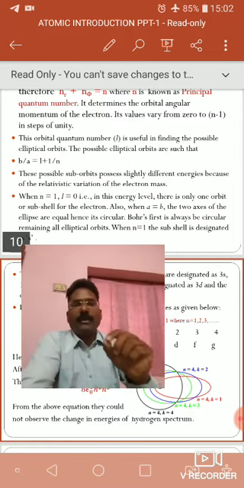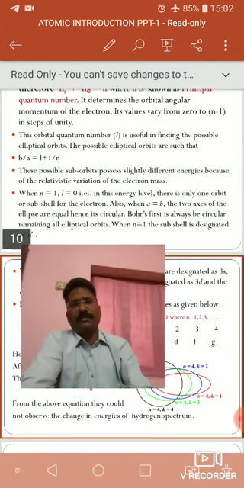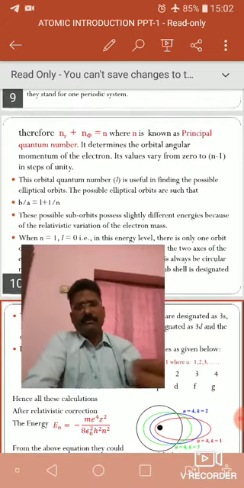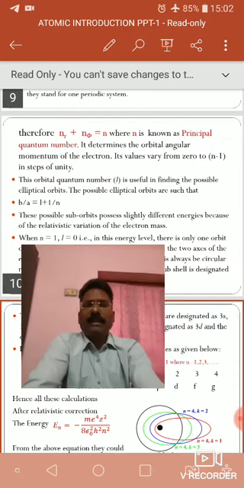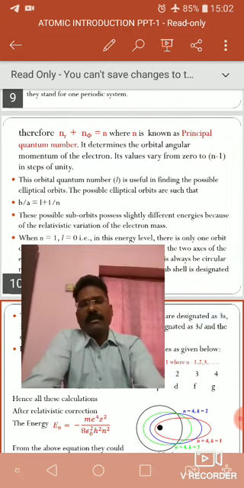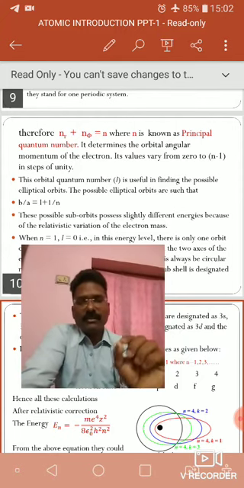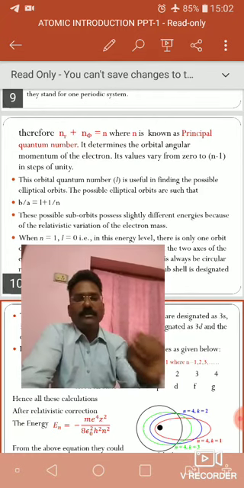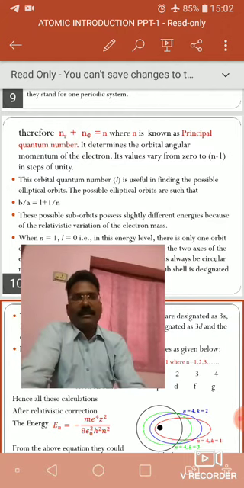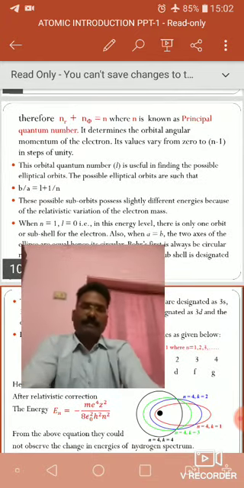Here, the orbital quantum number represents the motion of the electron around the nucleus, which is projected, and that gives the angular momentum L or angular quantum number, orbital quantum number L. What is the formula? L is equal to n minus 1. If n is equal to 1, 2, 3, etc., L is equal to 0, 1, 2, 3, etc. What does L refer to? L refers to the subcells of the electron orbits.